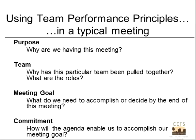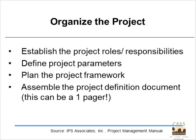So putting these principles in practice here in the typical meeting, teams want to know why we're having this meeting, roles and responsibilities, goals, and how this agenda is going to enable us to accomplish this meeting agenda. So you can see that you're actually going through these steps of the team performance model in a typical meeting. So just encourage you to think about it. What are the steps teams need to go through to be successful? If somebody new joins your team, at some point you're going to need to circle back with them to understand why this initiative or why this project is taking place and why certain people are involved.